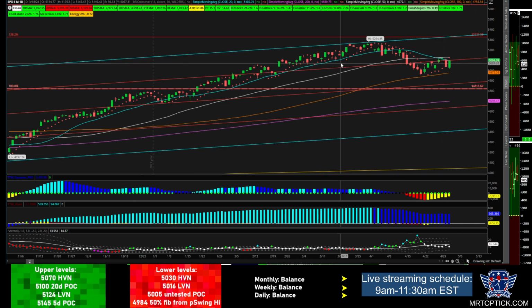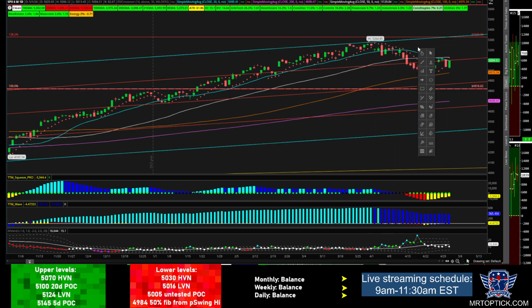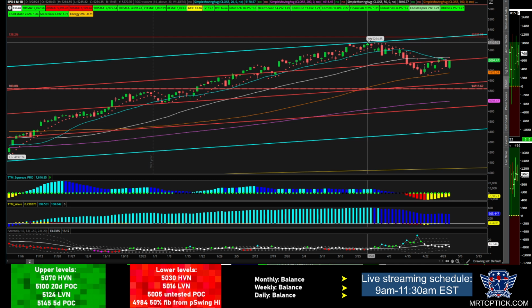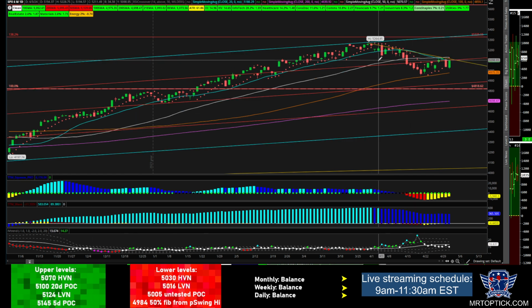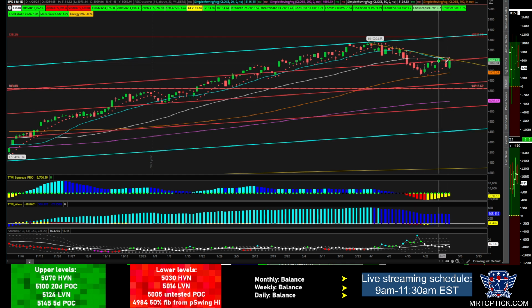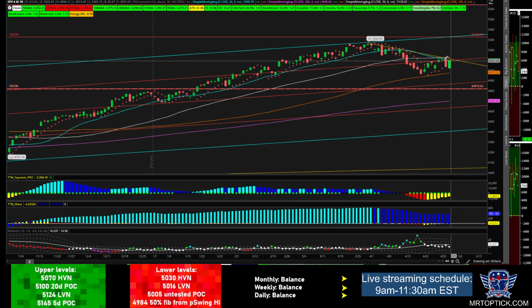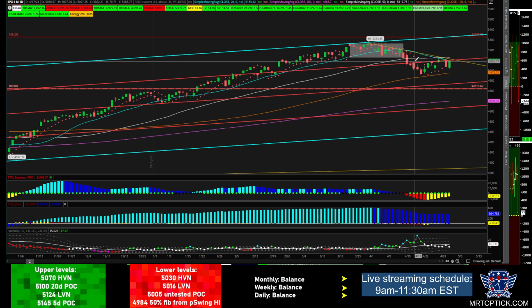So we have a daily chart on SPX. Obviously, we've been having a down move, right? Like if you can see, we've been pulling back after a big up move. Now this could go either way, right? You could either go back into this area up here, or it could come down.